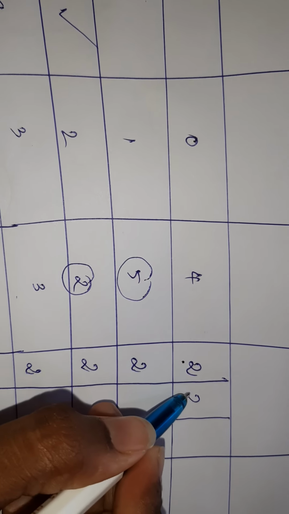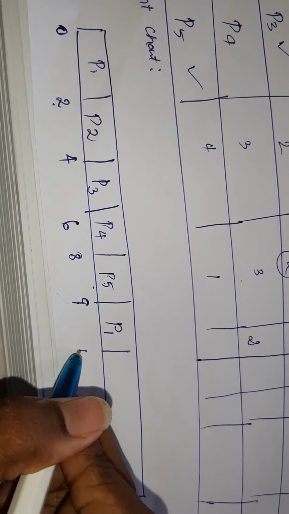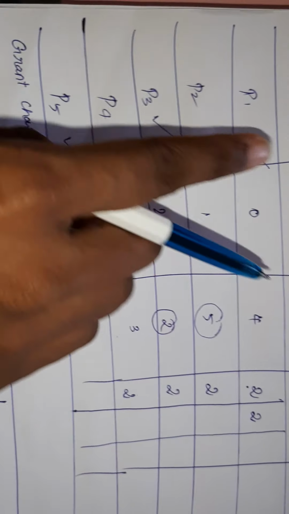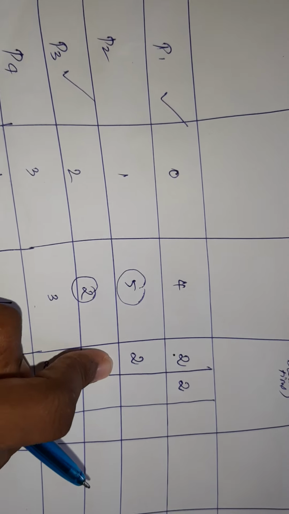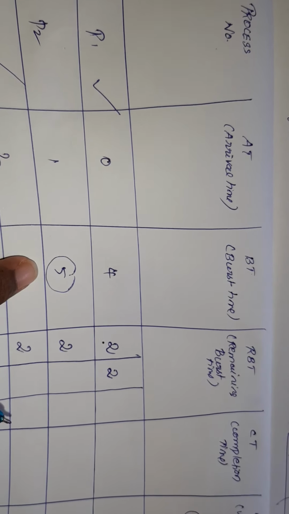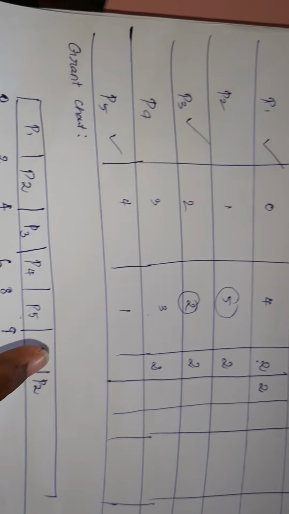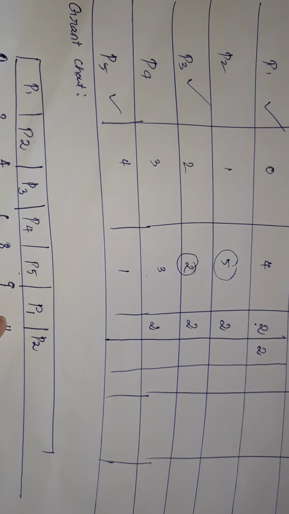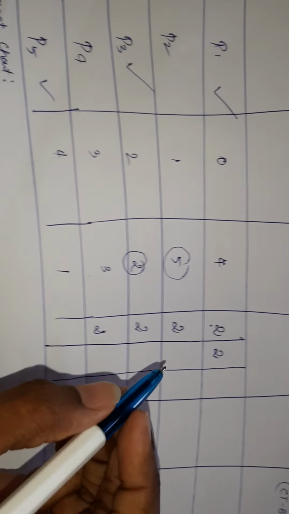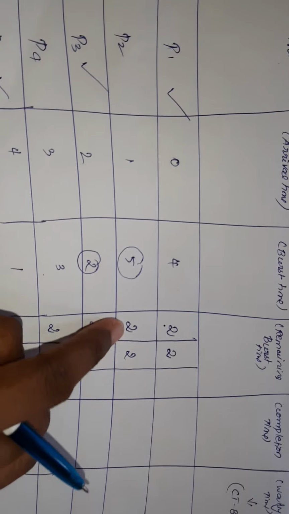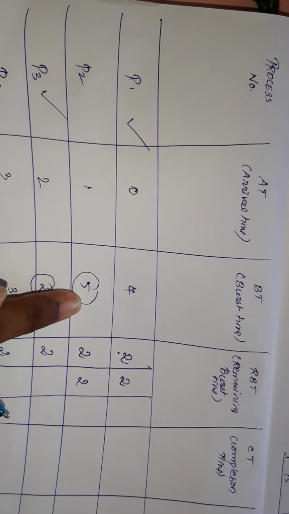So, what will happen here? I am going to keep the remaining 2 seconds. So, here 9, 10, 11. Here, at the 11th second, P1 is completely finished. Next, P2. Already 2 seconds finished, but according to the burst time, P2 needs 5 seconds. Remaining how many seconds? 3 seconds we need, but according to the CPU scheduling, we can do only 2 seconds. So 11 plus 2, how much? 13 seconds. So here 2, totally 4 seconds finished. Is P2 finished? No, one more second is there because it needs 5 seconds.